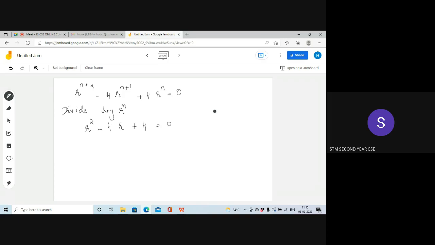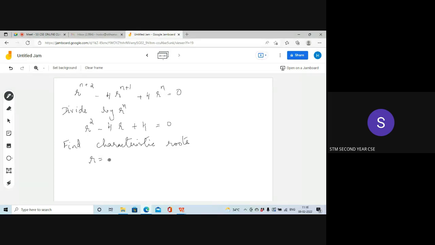Now what we have to do? So you have divided by the least power. The next, you have got the characteristic equation. From this, you have to find characteristic roots. What are the roots? How will you find the roots? See, I'm solving the homogeneous solution, the homogeneous part, which I'm doing from the beginning. So, how did you find?